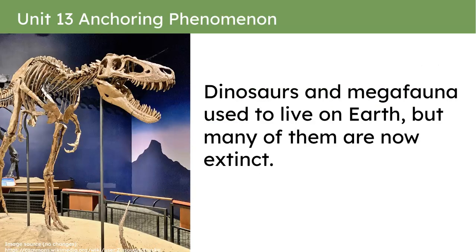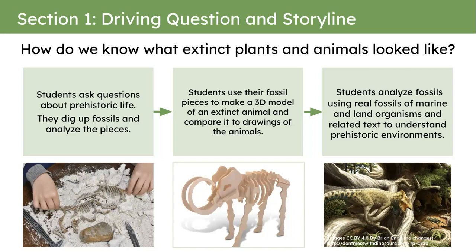The anchoring phenomenon is dinosaurs and megafauna used to live on Earth, but many of them are now extinct. Students will explore evidence of prehistoric life and how many organisms that used to be alive are no longer present on Earth today. The driving question for Section 1 is, how do we know what extinct plants and animals looked like?